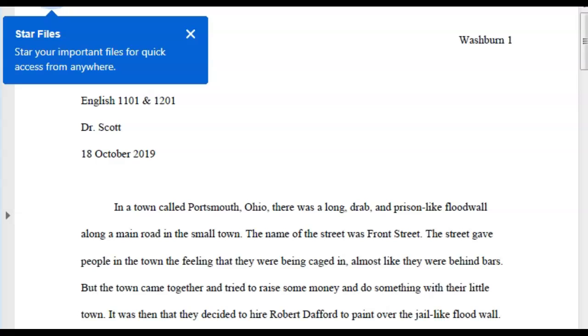So right now, I think the biggest issue for you to address is clarifying what exactly your argument is. It seems like you're writing something about guilt and those two Native American murals, and I think that is a great place to start. Where I'm really kind of confused is the supporting reasons for that. How do those murals get that sense of guilt across? There's a few different ways that you might think about it, and I'll talk about that later when I'm getting to the rest of your essay.